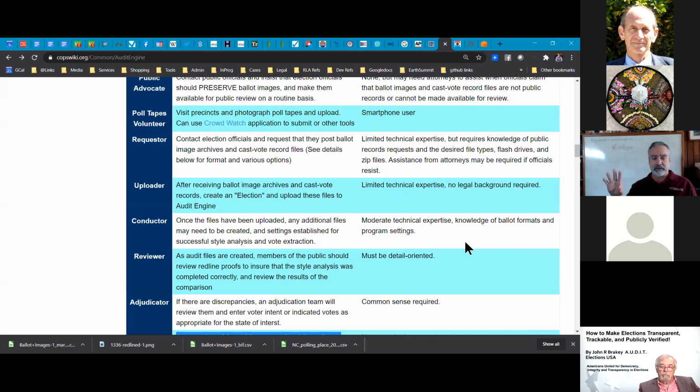There's a couple of other things with regard to CrowdWatch that we want to support, such as getting the pictures of videos really of the audit, the audit random draw, very important phase of drawing out those random numbers.